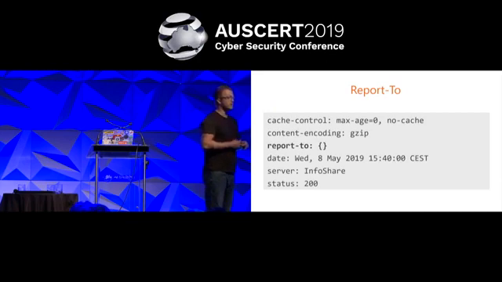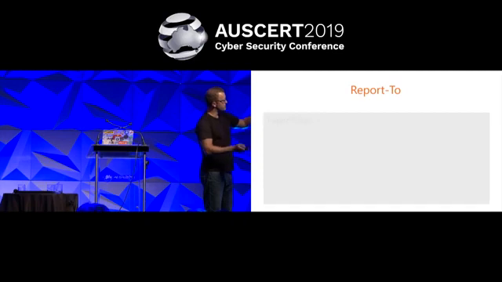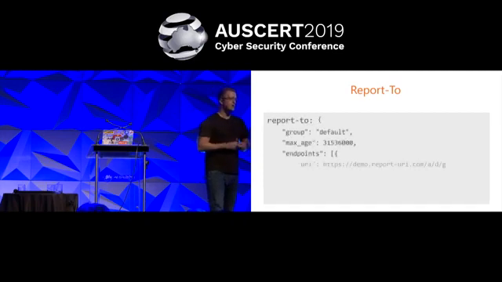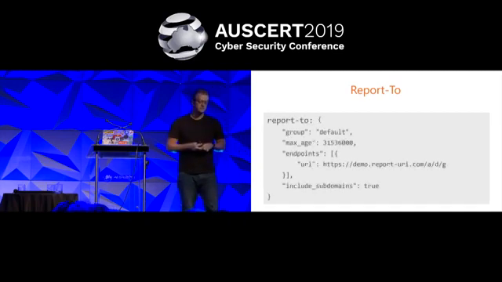There is no code to deploy, there's no agent, there's nothing like that that you have to do. This is built-in native functionality in the browser, and you're essentially just hooking that. So this is a really simple deployment. And all you have to do is put the configuration. You can see the Report-To header is JSON, so we'll just open that out, and you can see what you would put inside this header.